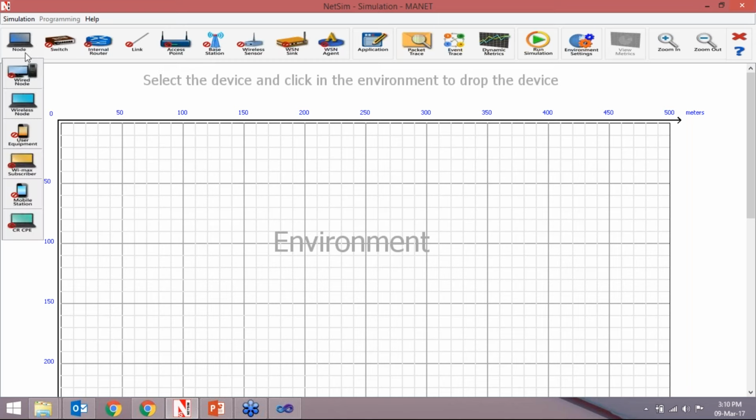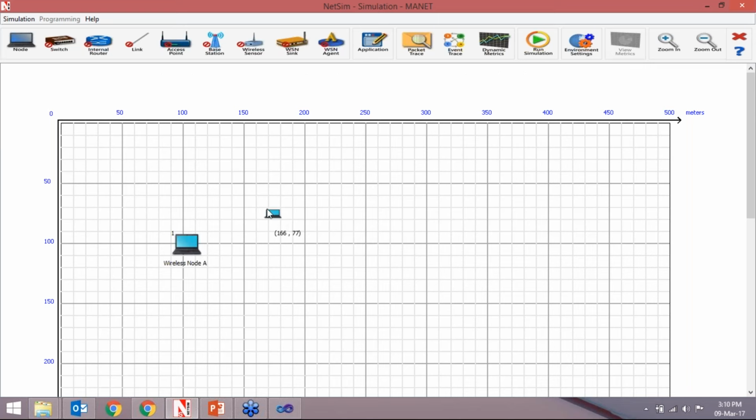So as the MANET has the wireless devices only, all other nodes are disabled. So we can choose this wireless node and drag and drop in the environment. So these devices we have put there. Now we can communicate between any node.